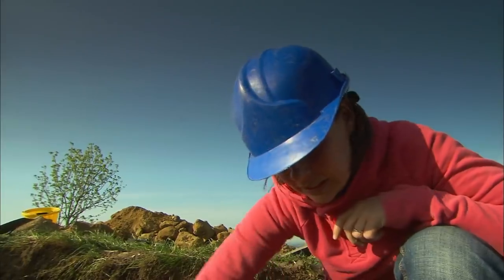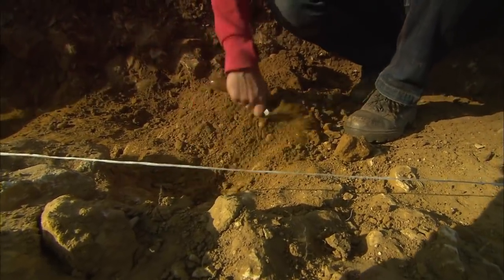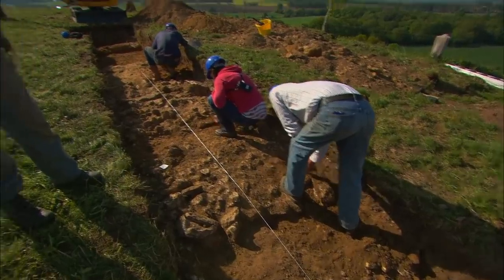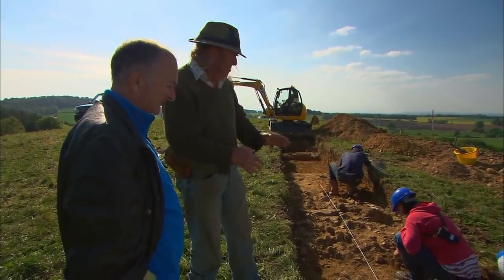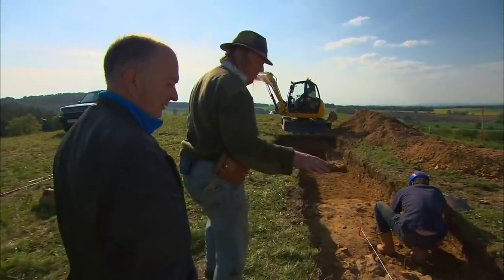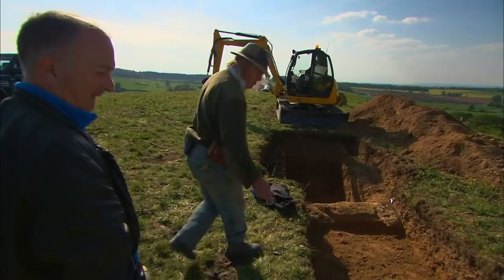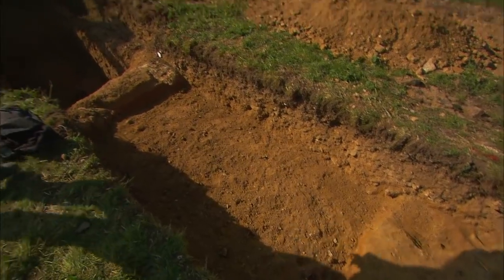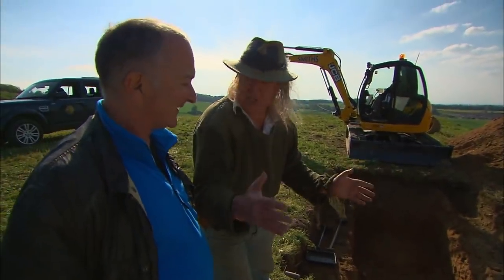Okay. So we now have evidence that people may have been living on top of Castle Hill in the medieval period. And all afternoon, the archaeologists have been sifting through the rubble in Phil's trench in search of building foundations. Have you established whether this is rubble or could it be something more substantial? That's what we're trying to do now, Tony. We've got it all cleaned up. We've really got to strip it off and find out whether it's masking a wall or whether it is just rubble. This does look like a very good contender for a foundation trench. You can see we've got a lovely edge coming along one edge there and then another edge back here. So if that is a wall, it's going to be a really deep, substantial wall.